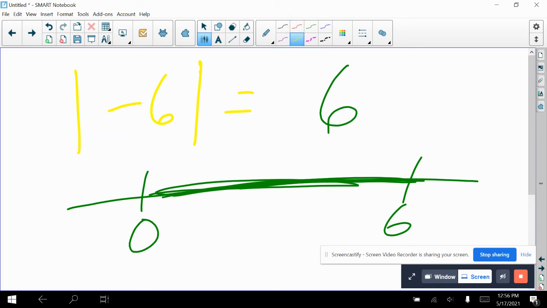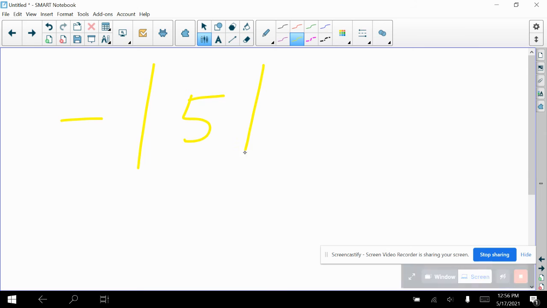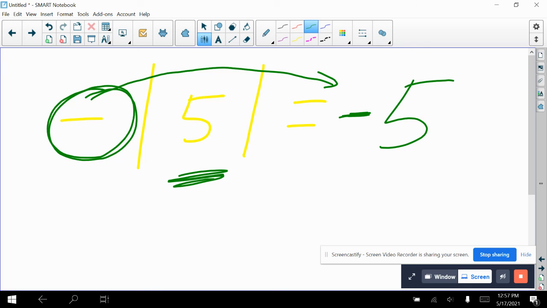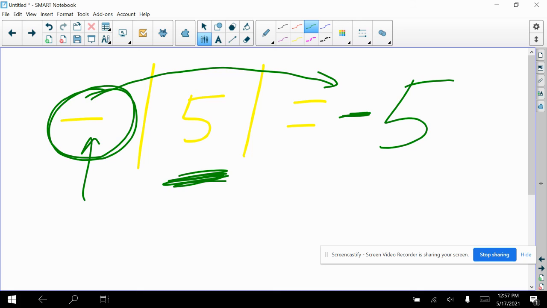Now, the flip side of that is if we have something on the outside of the absolute value symbol. If it's on the outside, that's fine, right? We have a negative on the outside. Inside, once again, has to be positive, right? Anything on the inside of the absolute value signs has to come out to be a positive number. This negative sign on the outside just carries over to your answer, which would be -5. So this is one of those examples where, yes, the distance is 5, but yet maybe we're 5 feet underground, or we're 5 feet, whatever, underwater. And that's where this negative comes in. Is that making sense? And that should be a little bit of review too, right?